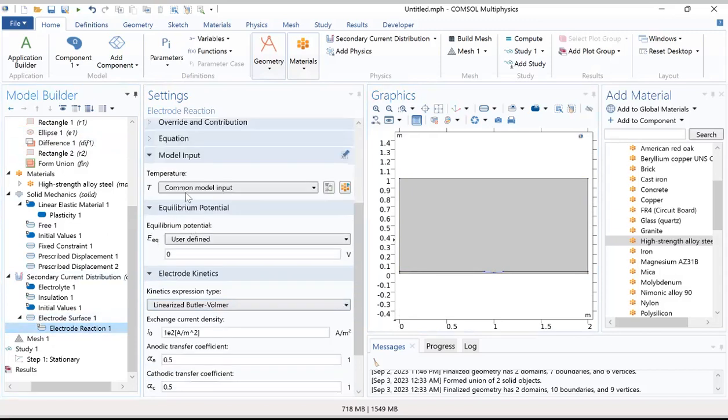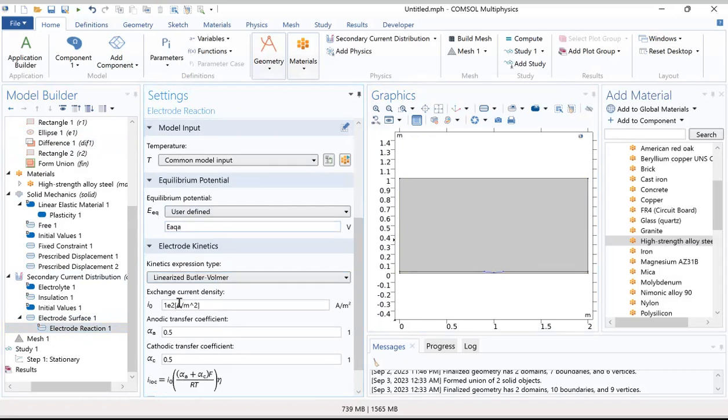Locate the equilibrium potential and the value will be E equal A. Locate the electrode kinetics.